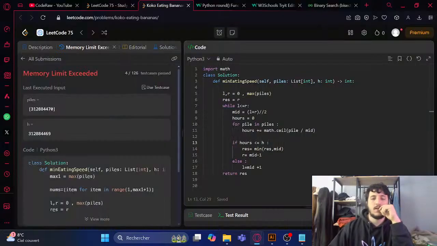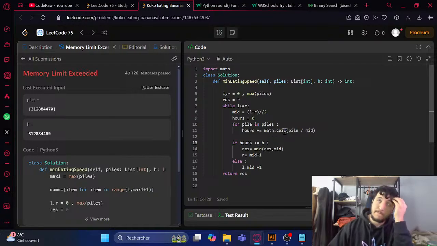So it is like return less min. So something is not working here. Even when I copy the result it is not working. So there's a thing here.